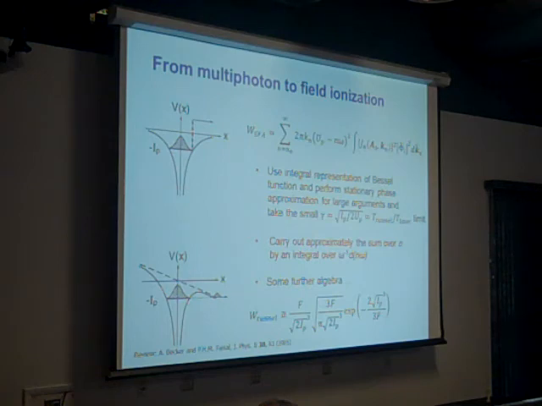And if this tunnel time is very small as compared to the oscillation time of my laser field, then this picture should be a good picture. Then I can describe this as a so-called quasi-static process. I can consider that this snapshot that I have here is long enough so that a part of the wave packet can tunnel out here. So this means that the tunnel time has to be small as compared to the laser period, the oscillation time of the electric field in the laser field.